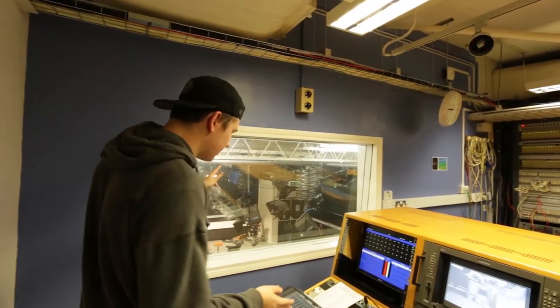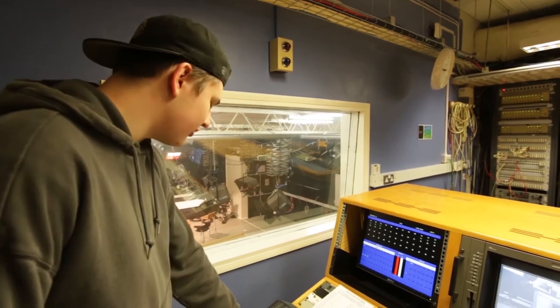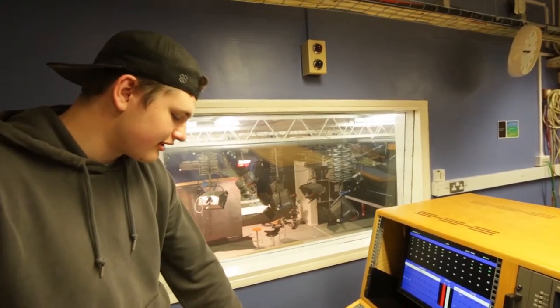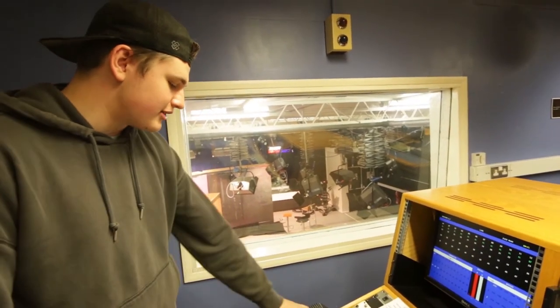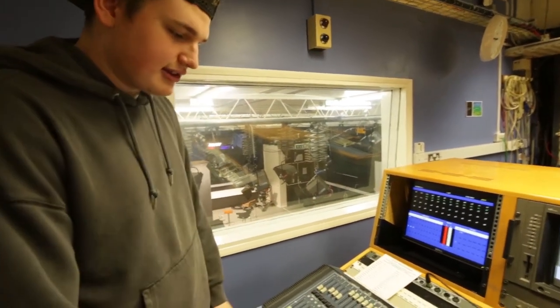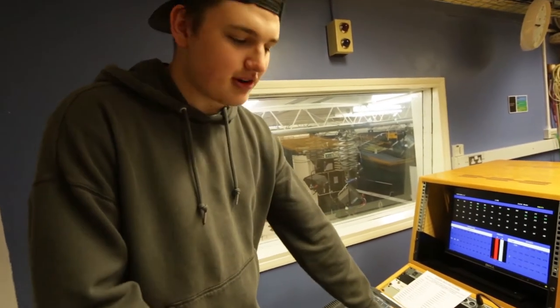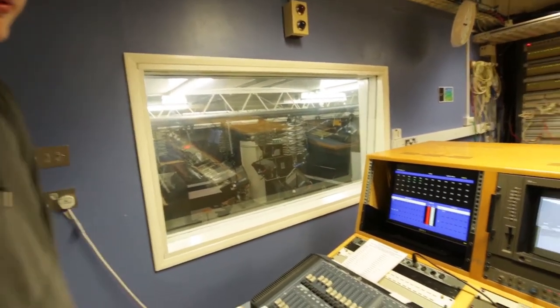Here's the lighting board to control the lights down in the studio. So if you want some green, some red, some blue, you can put these all on and really customize them however you want. There's a wide variety — you've got 24 lights in total down there, and you've got two programs, so you can really choose what you want to do.